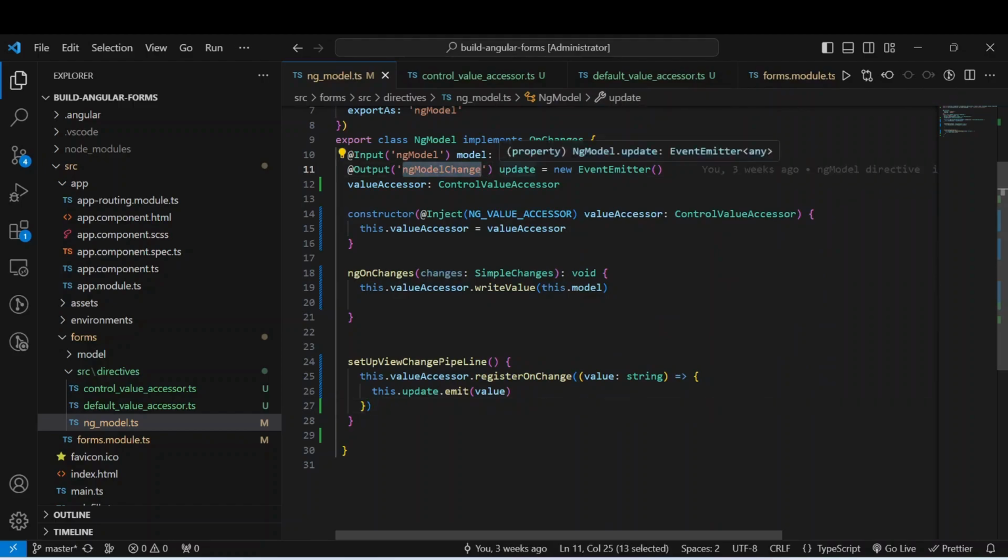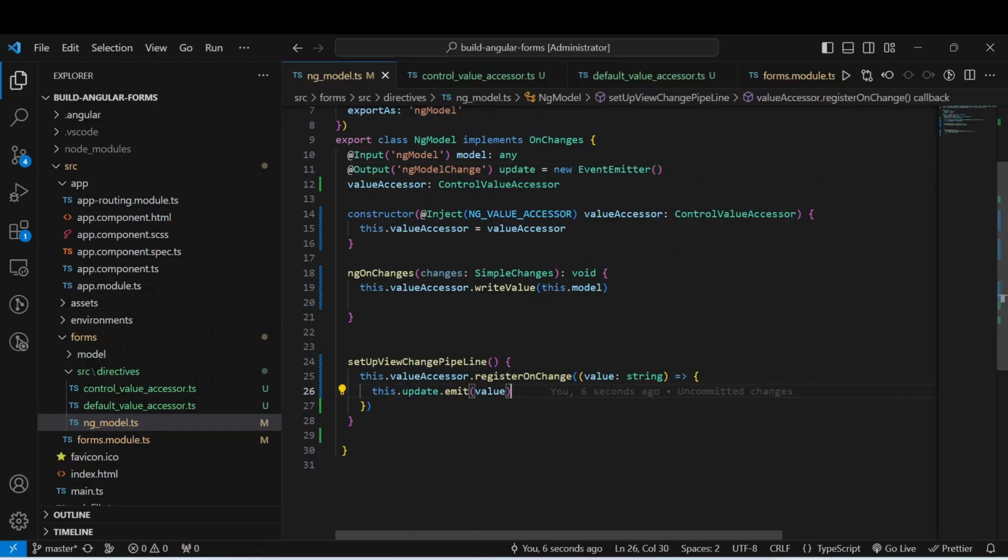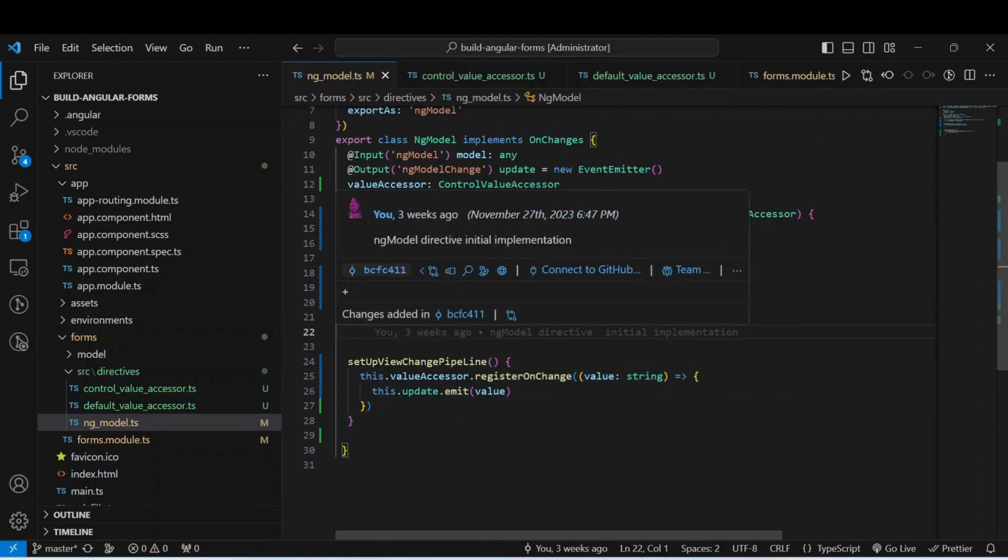This is the ngModelChange event which will emit the data back to the use case component. We have already discussed it in the first video. You can go and check that out in detail.